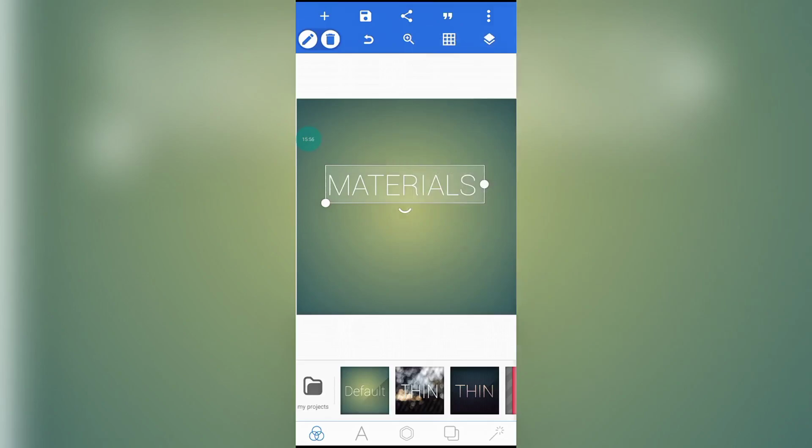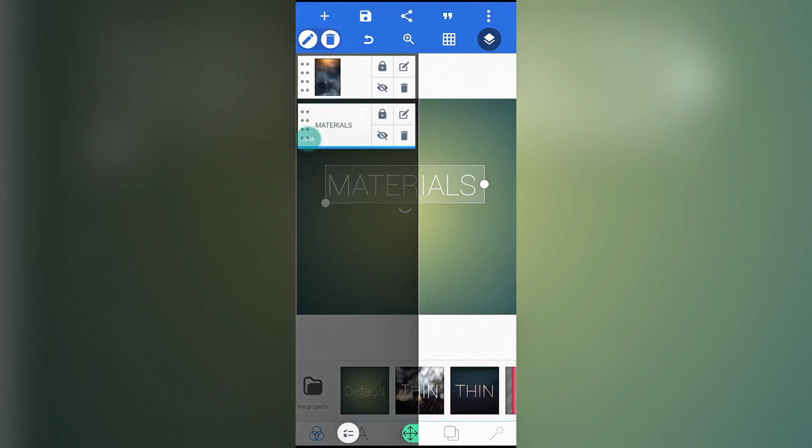Then for this last one, yes, click on it. There is one beautiful thing about Pixellab. Pixellab works with layers, just like Photoshop. If you've ever used Photoshop, you would agree with me that Photoshop works with layers too. With these layers, you can pick any of the elements.